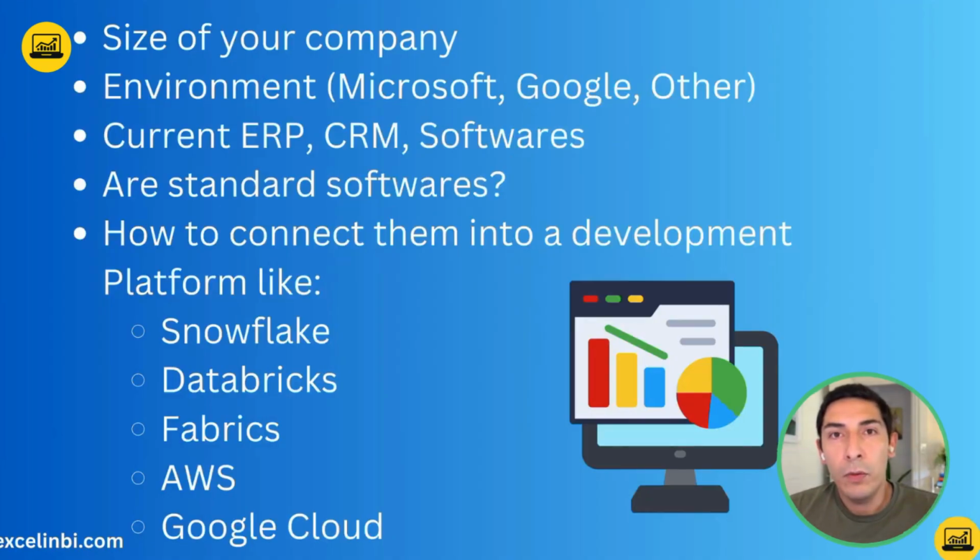Firstly, you need to understand the size of your company, because it's not the same when you make a data pipeline for a small company like mine, which has few people working in it. So I pull the data with APIs and transform it. Of course, I have technical knowledge. I do certain things to make it run more smoothly. However, if you have a company of 1,000 employees, you need to be careful with the process, because if the company is too big and too many people start to rely on this data pipeline, you need to put more security in place, more checks, and everyone will be relying on the data being available in the morning. So this is really important.